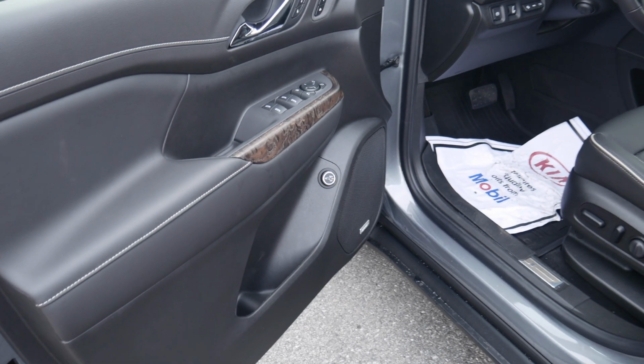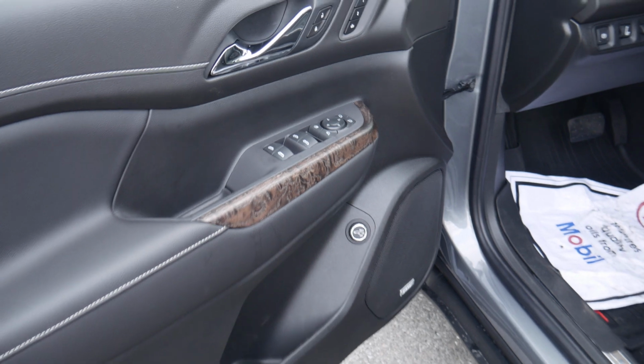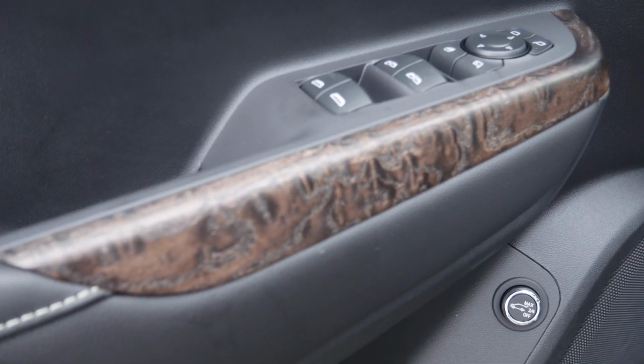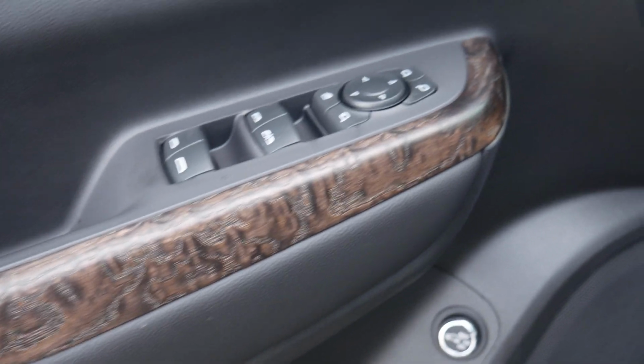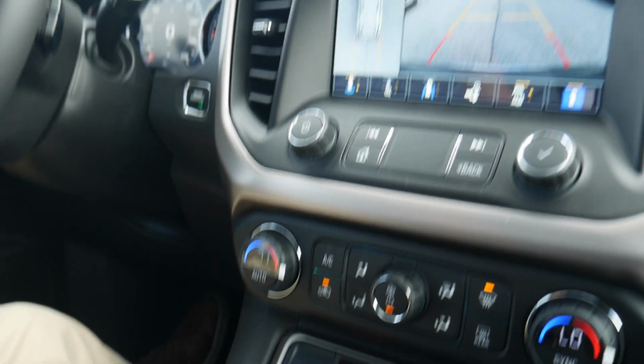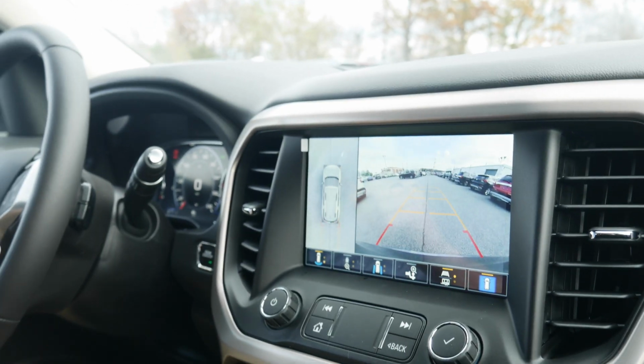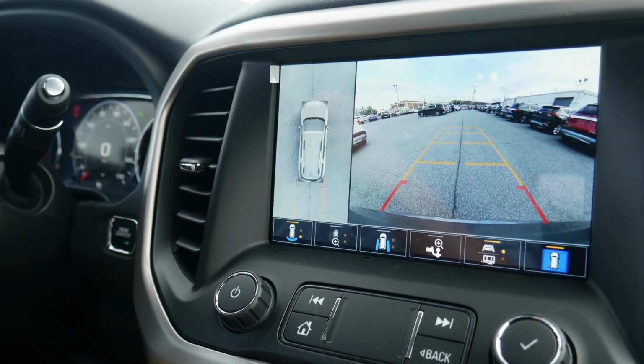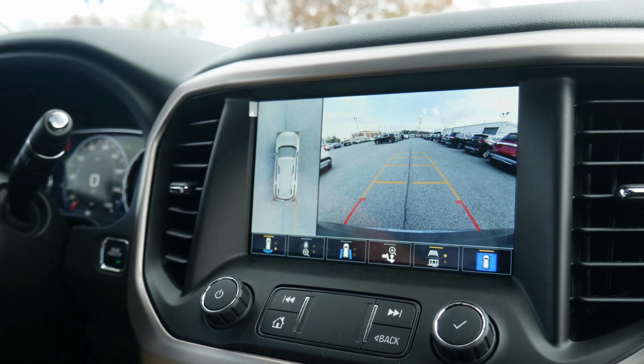We're going to be talking about the different features of the technology package. This one comes with the technology package, ridiculously advanced, like supercomputer robot take over the world technology package, okay? Starting with the reverse button. I'm just kidding. If you hit reverse, it does show you the 360 monitor view that we talked about earlier, with all those fancy cameras on the outside that are not too visible.